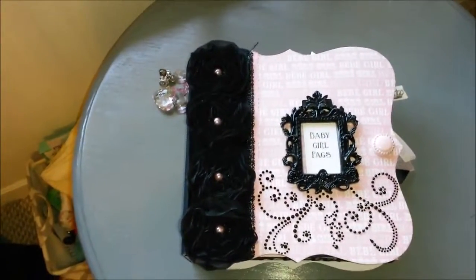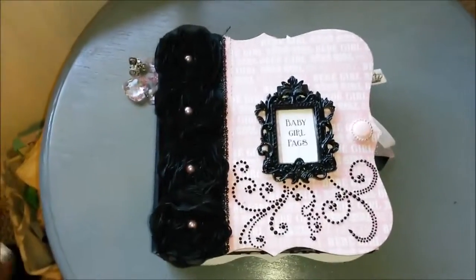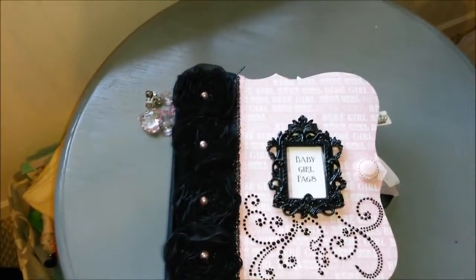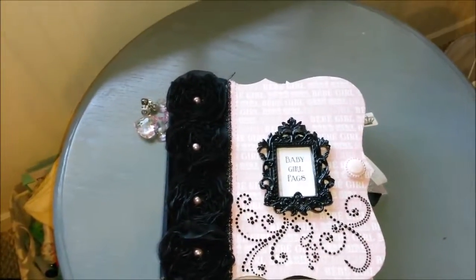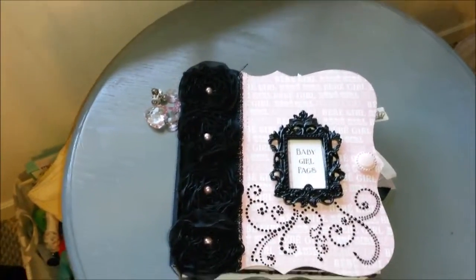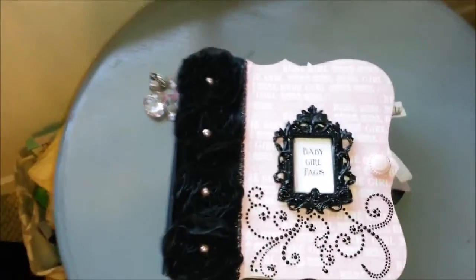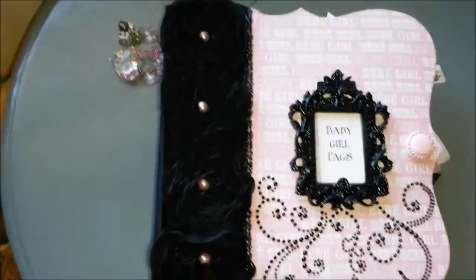And then this other one was One Michelle Joy. She made the Chic Baby Girl version, and she also had flowers and this, and that. It was really, really inspiring. So they, among all the other YouTube ladies, inspired me to make my own mini album, which is why I went out and found the paper line, the album kit, and I went ahead and made my own. Anyways, let's get back to this.